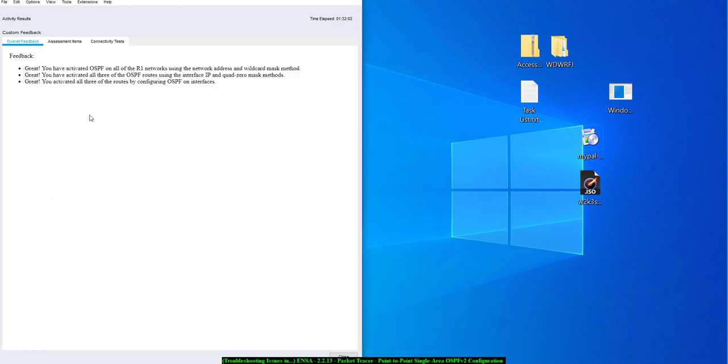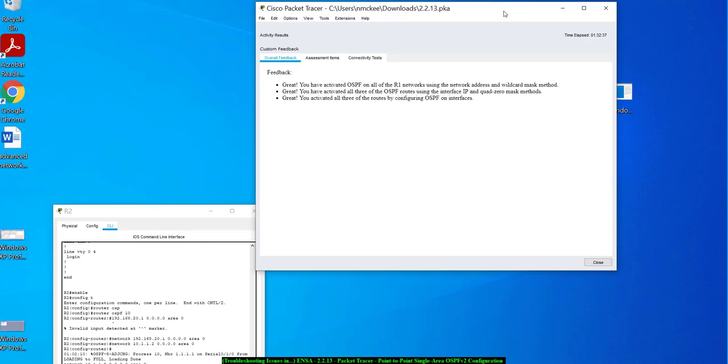So remember, OSPF, you can configure it 3 different ways. I would say the easiest way to configure it is probably the interfaces. Or if you're already in the IOS, you can look at the interfaces, and if you know what interface you're looking at, you can just put IP OSPF area 0 for the interface itself. But that makes the most sense to me.